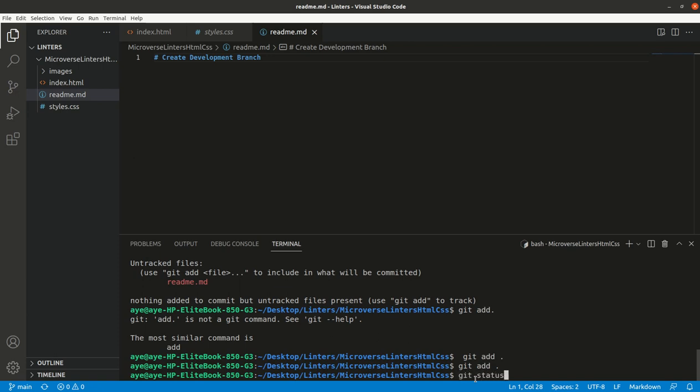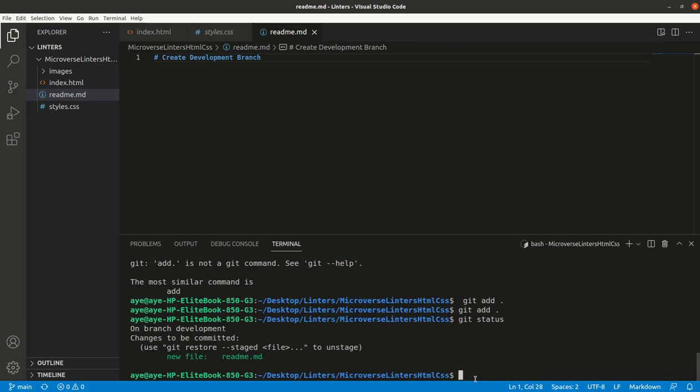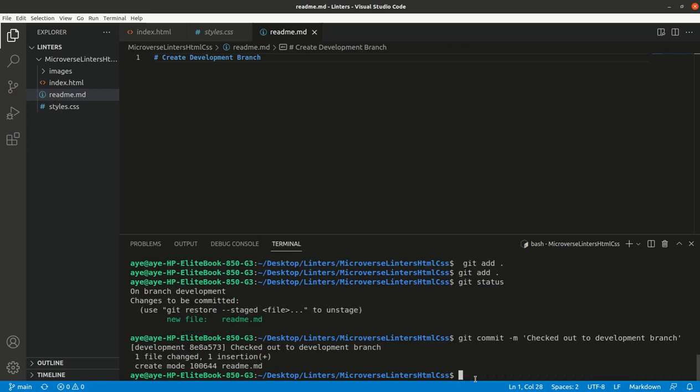Git status. Yeah, it's in green now, so it has been added. Then git commit dash m, and say checked out to development branch. And then I do git push.